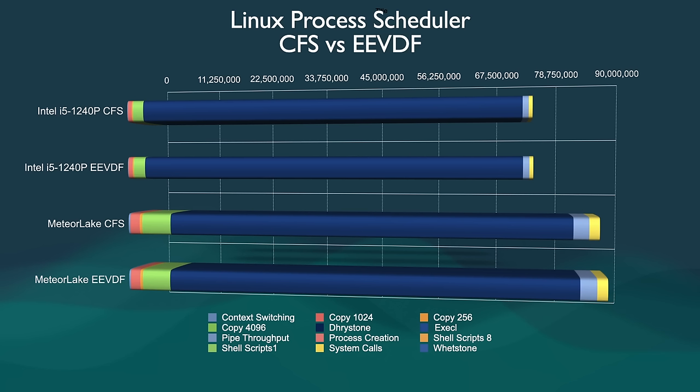So I ran the Unix benchmark, which they say don't do that. But I did it anyway because I don't listen to anything anybody ever says. I just wanted to see what the test was like. Based on what I saw, and this is running performance mode on the 12th gen and balance mode on the Meteor Lake, my brain would have told me that the Meteor Lake should have performed less. And it didn't. It performed better, as you can see.